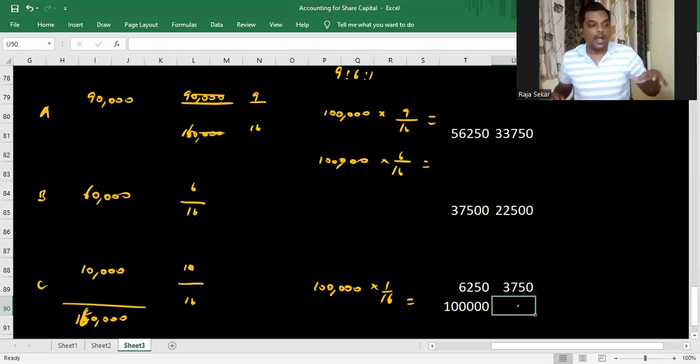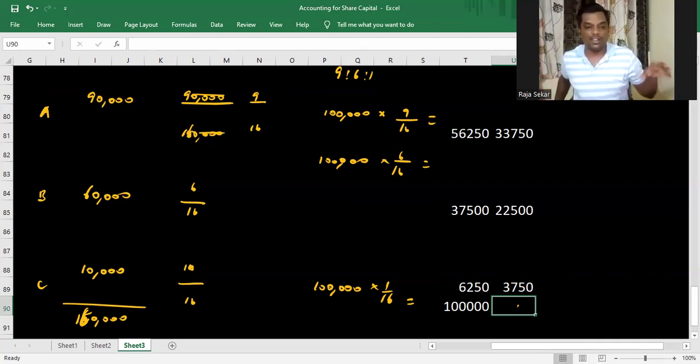But as we have allotted shares on a pro rata basis to every shareholder in the company, all of A, B, and C have become shareholders of the company. What we are going to do next is make the allotment money due. Am I right or not? When we make allotment money due, we'll tell A, B, and C to pay allotment money on the 56,250 shares for A, 37,500 shares of B, and 6,250 shares of C. That is the allotted shares. On the allotted shares, we'll tell them to pay the allotment money.